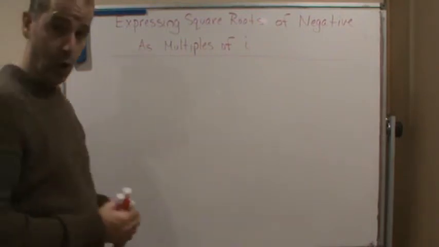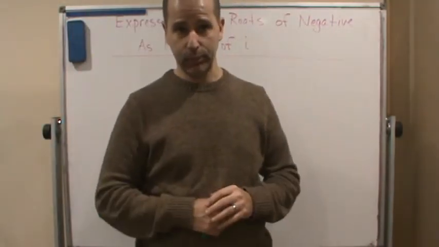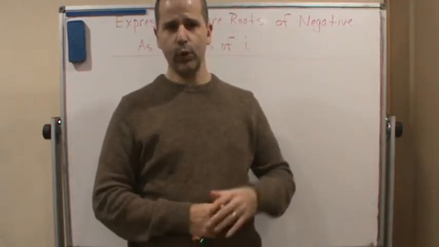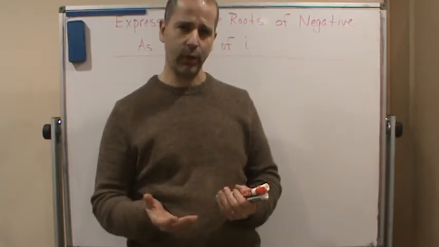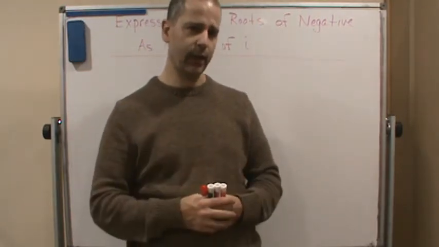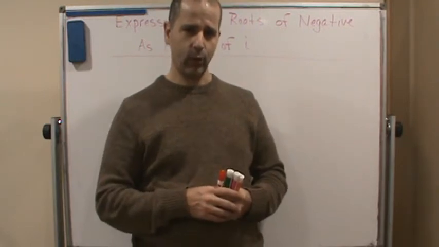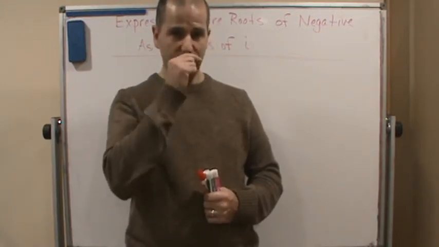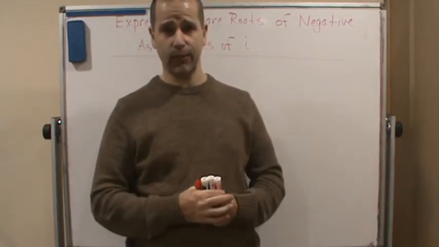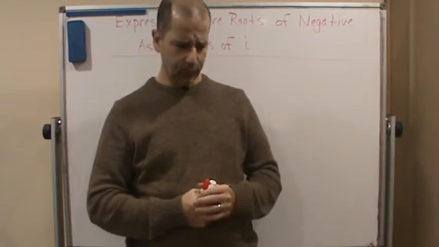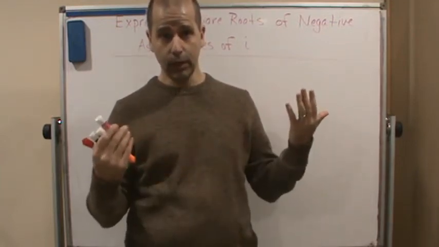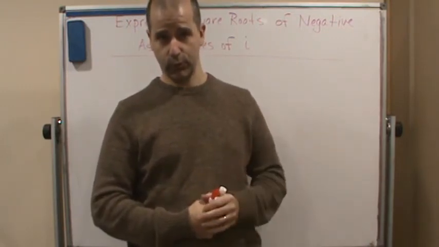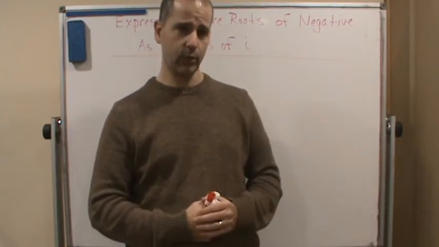Before we begin, we know how to take square roots of positive real numbers. But what happens when we have to deal with the square root of negative numbers? We normally say that we can't deal with those, right? We put the square root of -3 in our calculator and we get an error, or it'll give us a message saying not real. So how do we deal with that? There are lots and lots of fields in physics and mathematics that deal with negative numbers, and so we have to have a way of dealing with that.